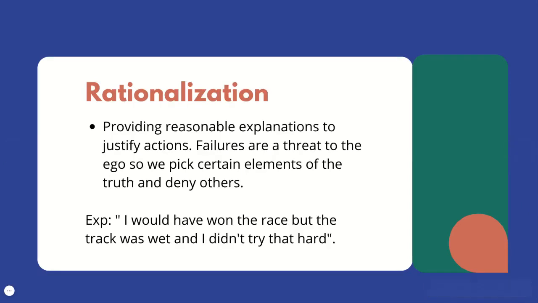Rationalization is one that happens so frequently, right? Everyone has rationalized something at some point in their life. Rationalization is providing reasonable explanations to justify actions. So rationalization is something to protect myself from admitting or allowing something negative to happen to me. I'm going to find some sort of reason why this happened to me. Failures are a threat to the ego, so we pick certain elements of the truth and deny others.